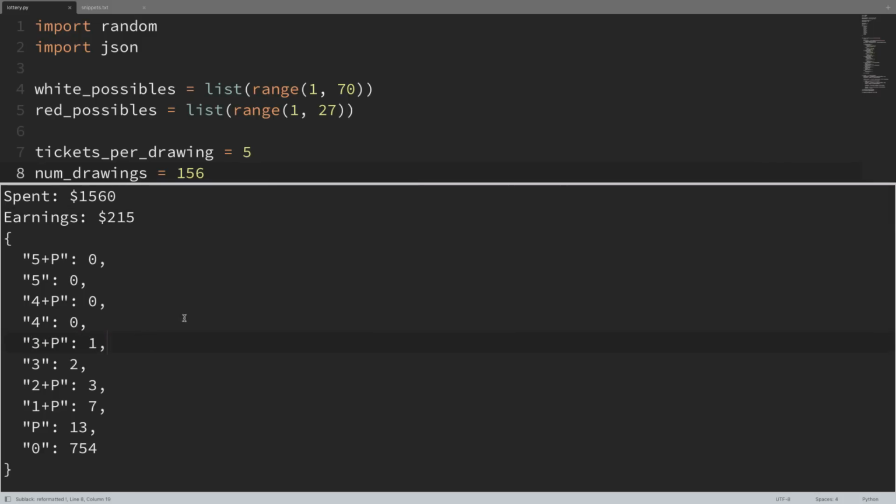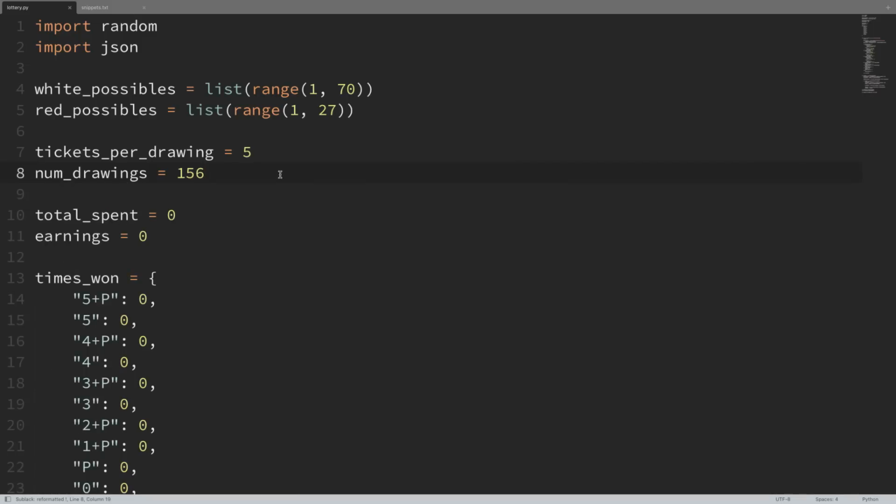So now let's take this and do some bigger numbers here. So let's say that somebody has plenty of money and they really want to win a jackpot at some point in their life. So let's buy 100 tickets for your entire lifetime. So if 156 is 1 year, let's say that you live a very long life.